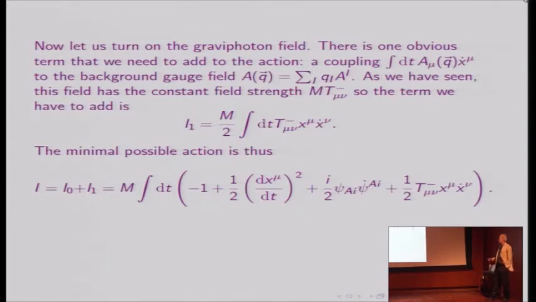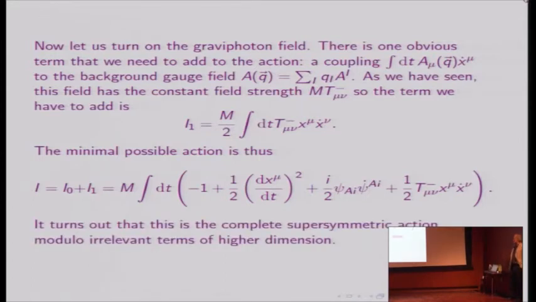So the most minimal action we can think of is, well, you have to remember the rest mass appears with a minus sign in the action. It's part of the potential. Then there's kinetic energy and kinetic energy of fermions. And then there's the coupling to the graviphoton. So the action has to at least contain that much. And it turns out that's all there is, modulo irrelevant terms of higher dimension. We should spend a couple minutes discussing what is the appropriate scaling symmetry, but after a little while, we'd see that anything we could add here would be irrelevant in the renormalization group sense and will contribute in the wrong way to give F terms.